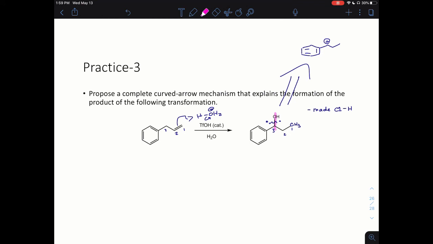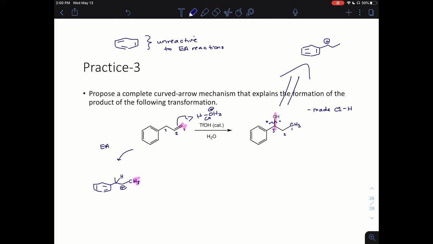One more thing to point out here: you notice that this benzene ring, this aromatic ring, does not react. Aromatic rings are unreactive to these electrophilic addition reactions. You'll learn more about how to encourage or facilitate reactions of aromatic rings in the next course. But in this course, don't do anything to them. They don't react. The first step is electrophilic addition. That generates a secondary carbocation. Now, really not very many bells and whistles pop out about why in the world there's going to be a rearrangement here.